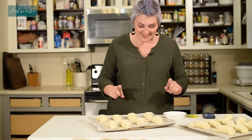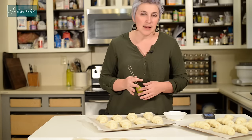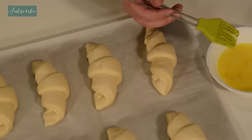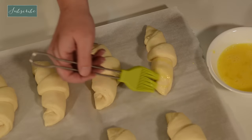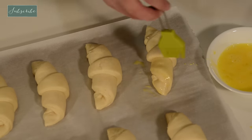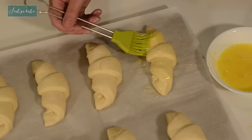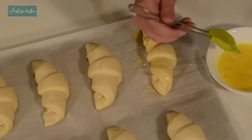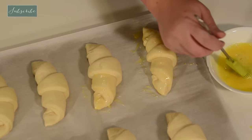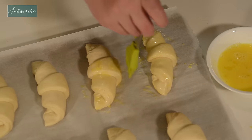They have risen and doubled in size, and now we're ready to bake them. But before we do — if we bake the croissants just like this, they would taste great, but they would be a light color. They don't get that golden color unless you put an egg wash on them. So I've taken an egg, beaten it up, and I'm going to very lightly cover the croissants. If you were too rough, this is actually such a delicate pastry — the layers are delicate, the fact that it's risen is delicate. Just take your time; they're not going anywhere.